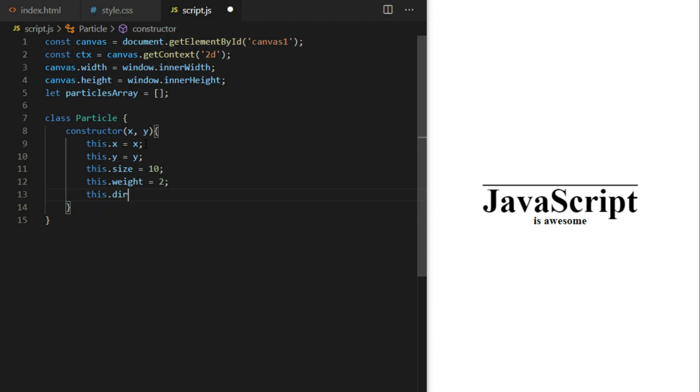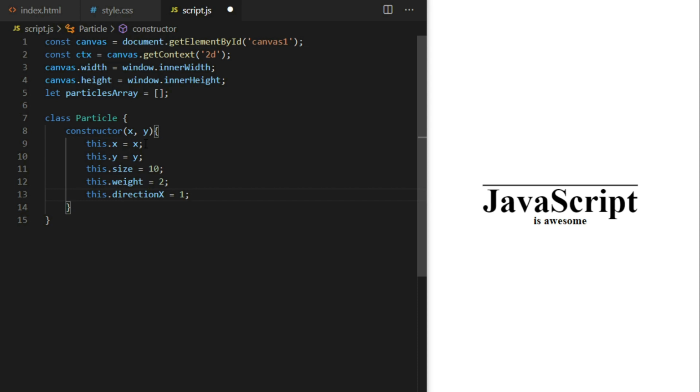This.directionX will be a force pushing on particles along the horizontal x-axis, so if I set it to 1, particles will be pushed slightly to the right. You will see it in a minute when we draw our first particle. I will show you what all of these values do. Let's take it step by step to make sure we understand what's going on.